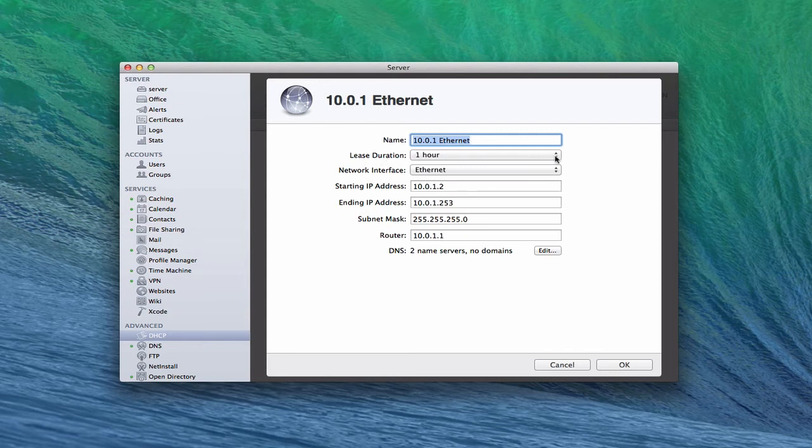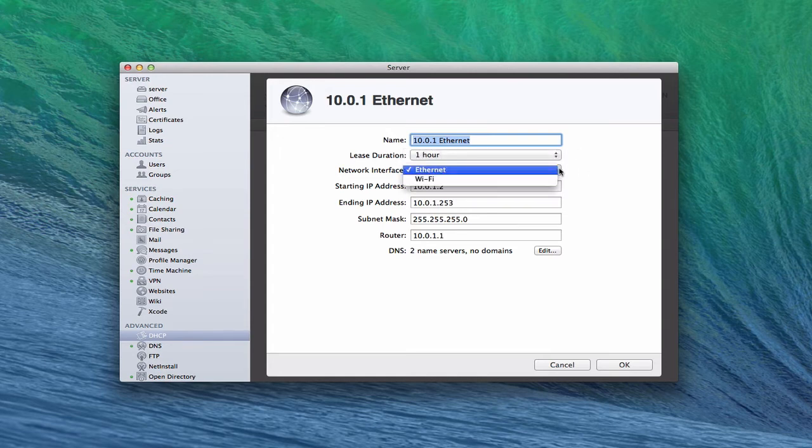Then you've got the lease duration, which you can say, you know, is an hour, a day, 7 days, 30 days. And this is basically how long do you want a machine to have a DHCP address, right? Because most of your machines, unless you assign them a permanent address, are just renting that IP address while they're on your network. And so once they go off your network, that IP address goes back in the pool and becomes available to anybody. And then when you come back into the network with your machine, then you borrow another IP address. So you're just determining how long you want a machine to have that same IP address before the lease is up and it's going to assign a different one. So you can set that there.